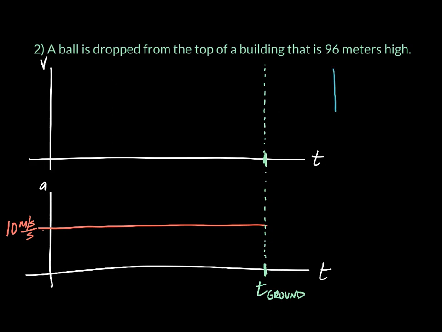have you consider, so there's a building, here's the ground, height is 96 meters. If the ball is dropped from the top of the building, I have two choices. The top of the building could be 0, and the ground would be minus 96, if I want to have up is positive and down is negative. I could define the top of the building to be 0, and down is positive.